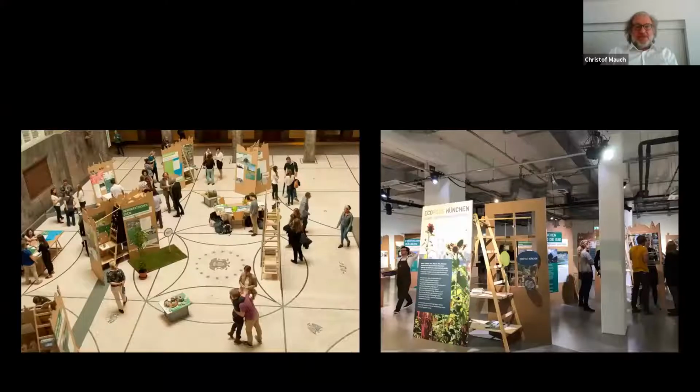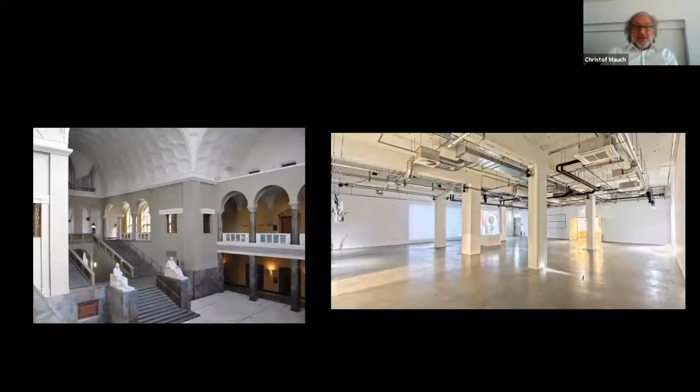There were two exhibitions. One on the left was in the main building of the university in 2017, and the second one was in this other space to the right, which is the so-called white box, kind of a creative area where they're pulling down buildings, a former potato factory, where there are some sheep on the roof in the middle of the city. And you can see the spaces when they're empty.